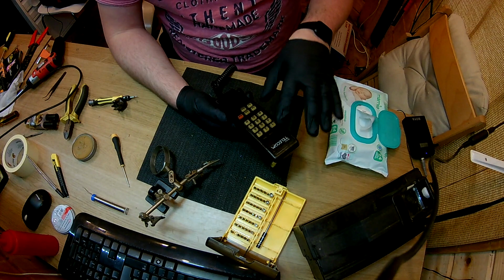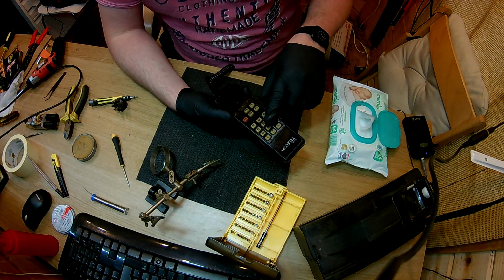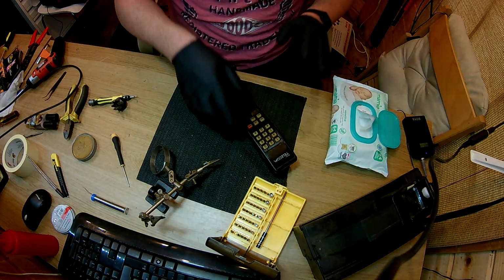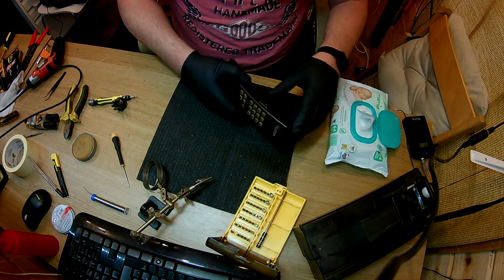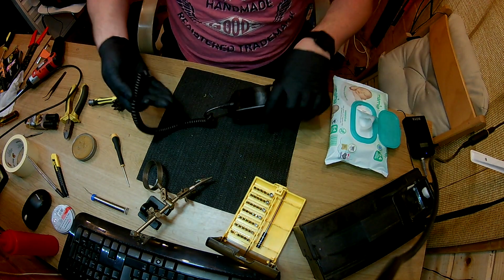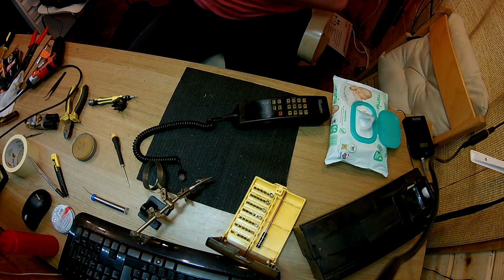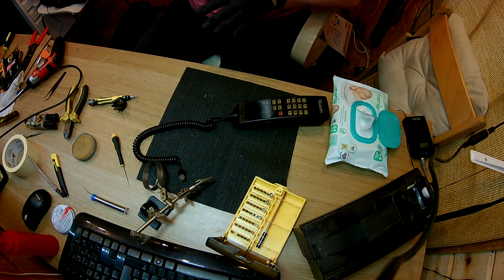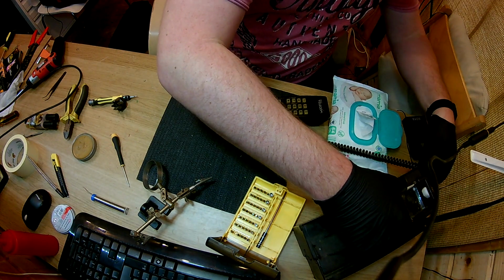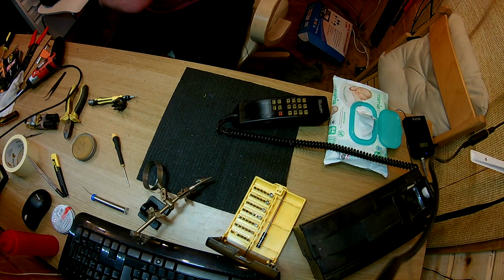Now, as you know, I would normally strip the handset down completely and give this a proper clean, including taking out the keypad. The insides looked that old and that delicate, I didn't want to take the chance of damaging anything. So I've done the basic cleaning along the joins. I've rewired it with a nice new cable. Bit more cleaning to be done on the outside, but generally I'm kind of happy with that as it is. So I just want to see whether I can get any sign of life.